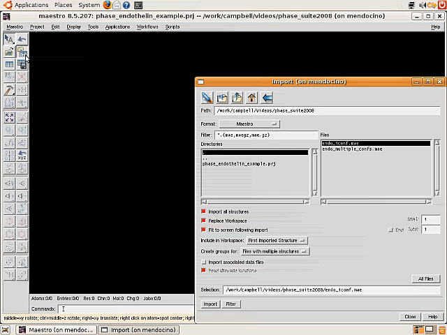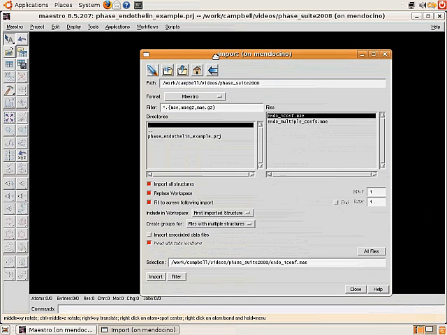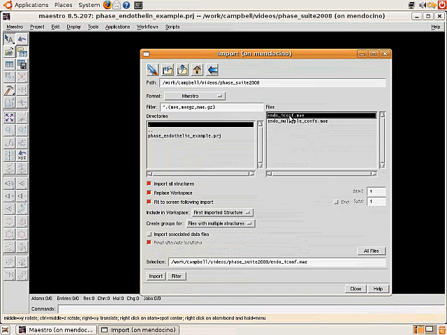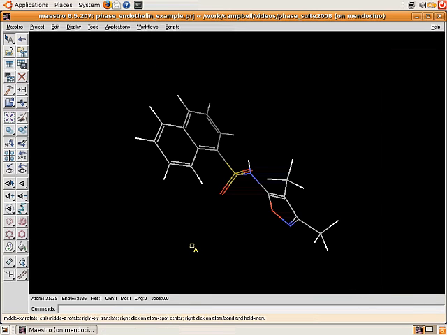This is a fairly self-explanatory file browser. We just need to click on the file name of our known active compounds, and then click the Import button to bring those structures into Maestro. It's also possible to build the structures using Maestro's Build panel, but for the sake of keeping things focused on Phase, we'll just use the imported file endo1conf.mae. In the next video, we'll get started with the process of actually using the compounds in this file, a series of endothelin binders with known activities, to create a pharmacophore model.